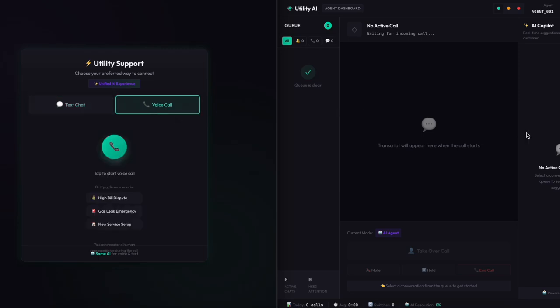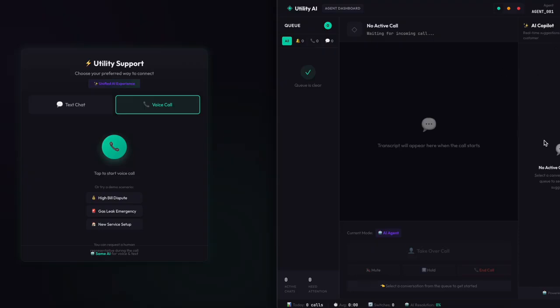And on the right side, we have the human representative agent side, where I will be able to receive calls. I will be able to see all the text chats. I'll be able to see all those live transcripts in real time. And then whenever a customer wants to speak to a human representative such as myself, I'll be able to jump in with all the context I need, having been updated live, reading along with certain conversations.